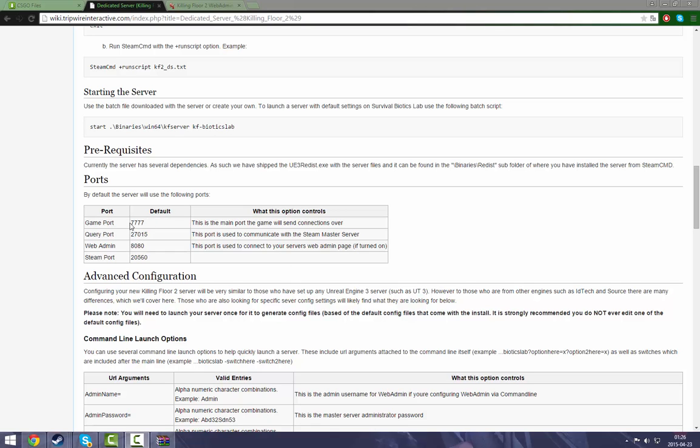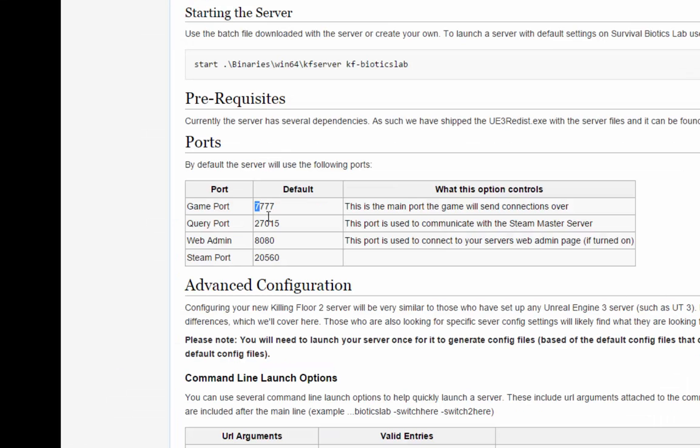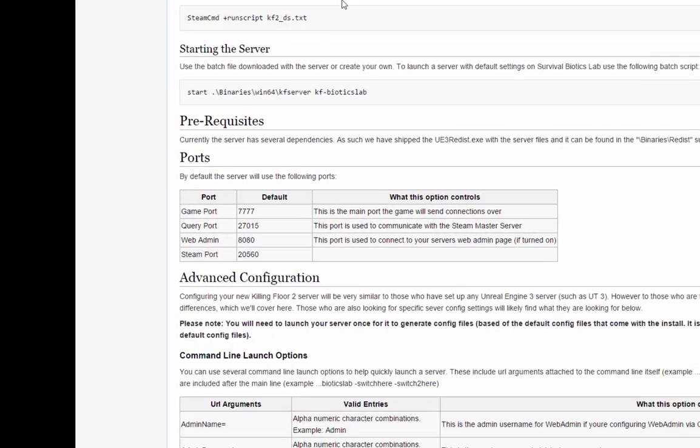Hello. Before I start this guide, I want you to go ahead and port forward all of these 4 ports here on your router, and even on your firewall if it's not working after you've done it on your router. You want to port forward these both TCP and UDP.